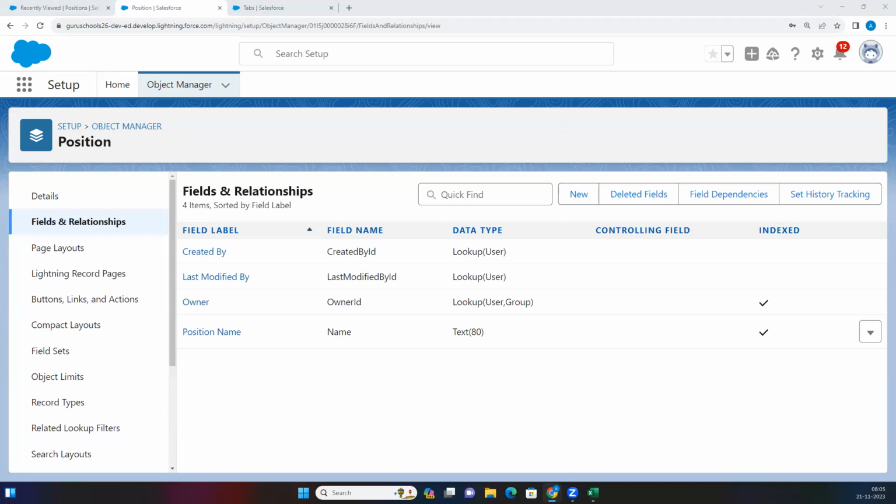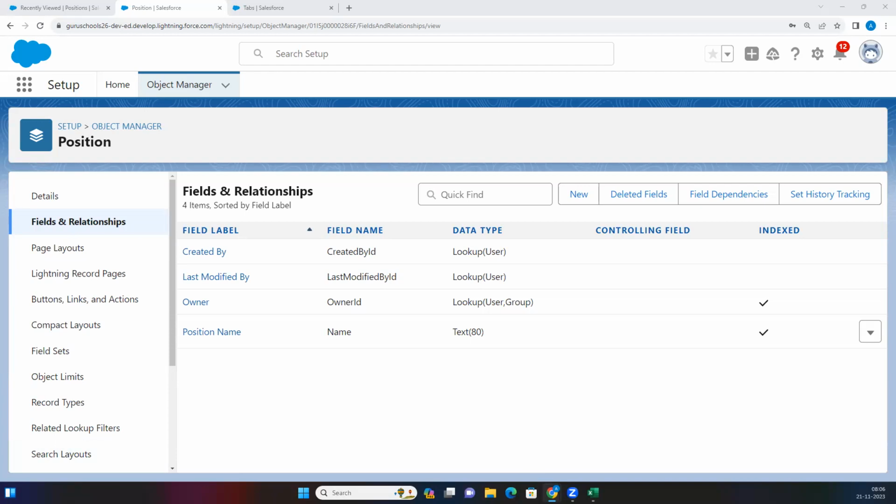You can do anything with custom fields. Standard fields' labels we can change, but we cannot delete them. So as I was saying, we cannot delete a standard field, but we can delete a custom field.